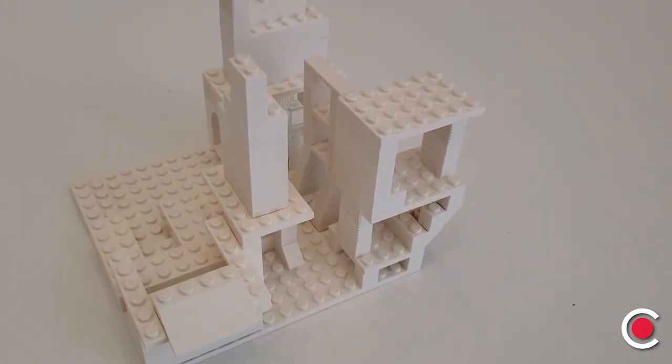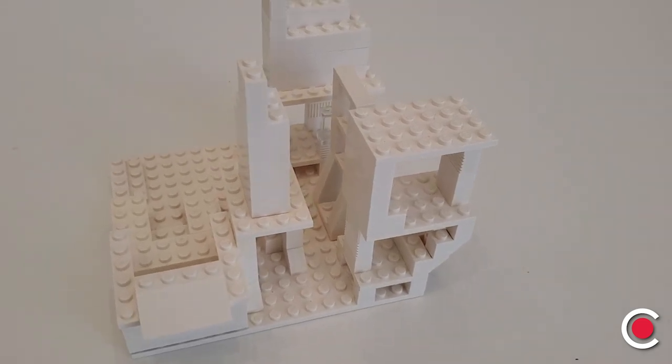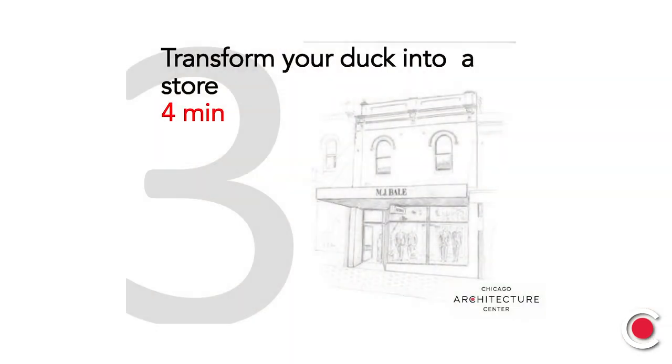But I want you to take this duck and I want you to transform it into a building or a structure of some sort. And I'm going to give you 4 minutes to build. Ready, set, go.